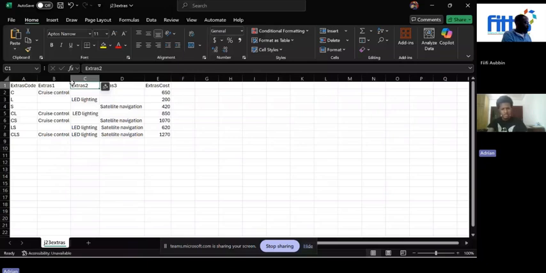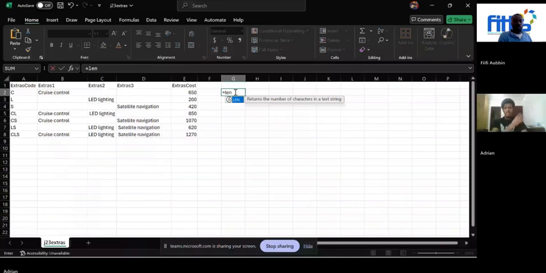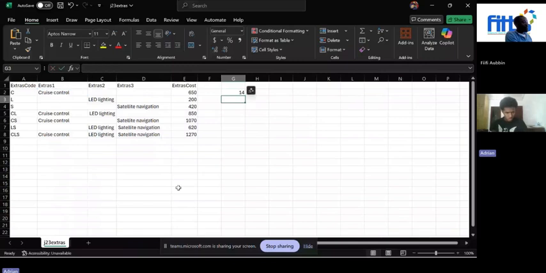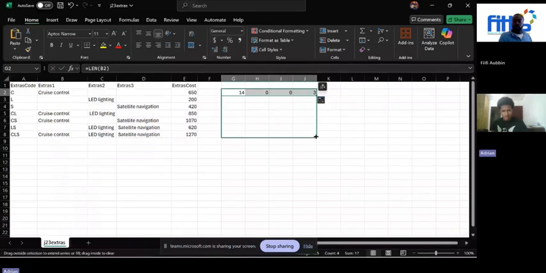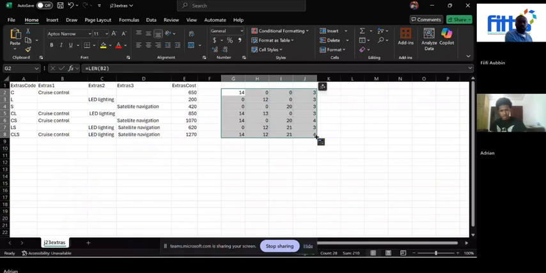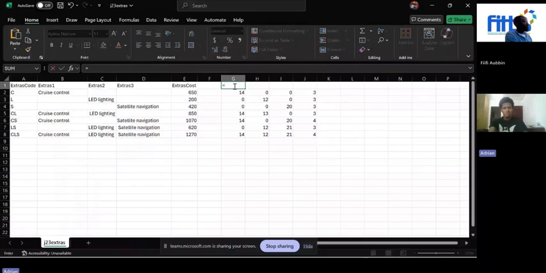Okay. Also length. Select this, I believe. Bring it down. And then minus equal to max.